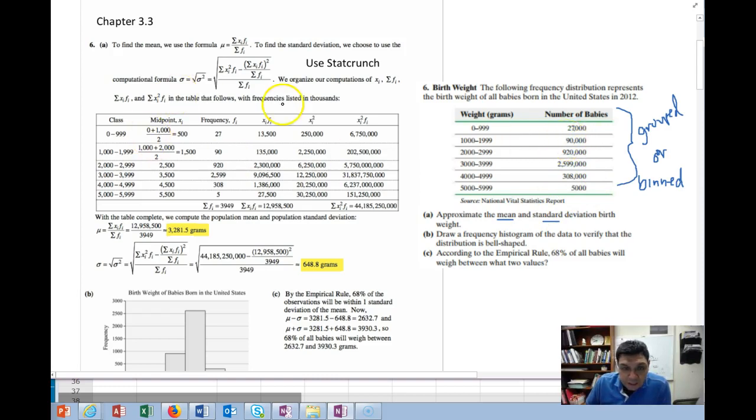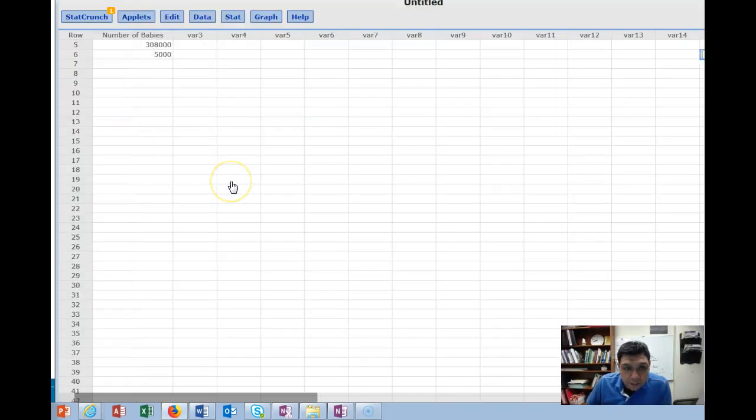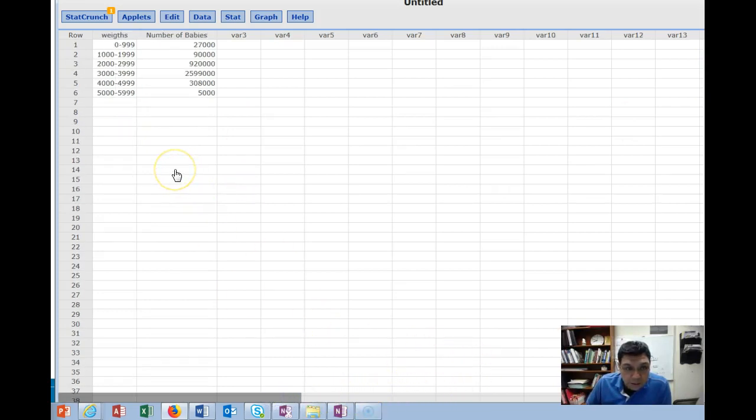We have to use a different technique, and it's a really complicated technique. The formula is here. The mean is not that bad, but the standard deviation by hand is not good. So we're going to use StatCrunch to do the calculations for grouped or binned data. The key is that you get this data in correctly. This is the work done by hand, which could potentially lead to some rounding errors. In StatCrunch, you first get in the data. So here's the grouped data already.